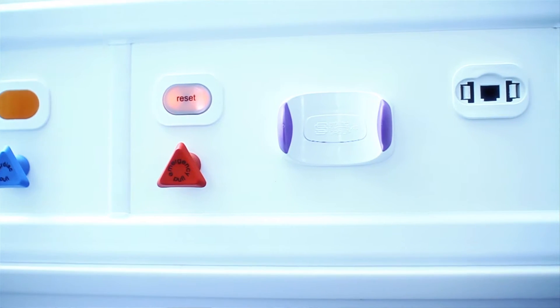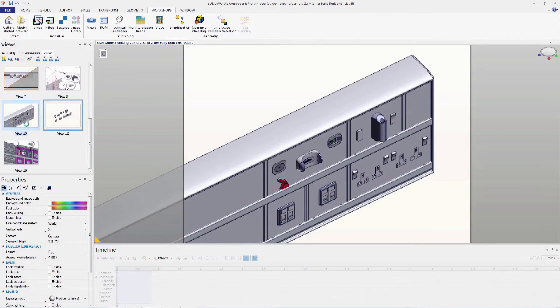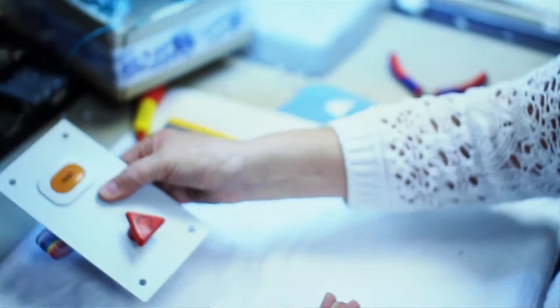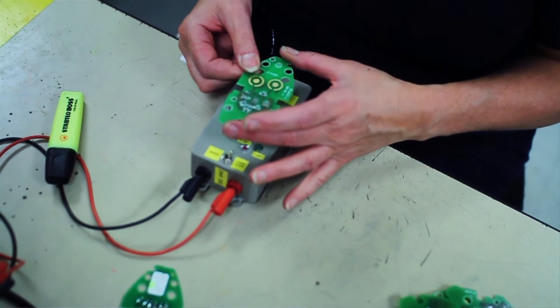Before SolidWorks we used an alternative CAD package. We would work up a number of different iterations and try as many scenarios as we could think of. Time scales would be somewhere between two and three years. With SolidWorks we can use the same part a number of times to reduce design repetition. Revision control is a lot simpler using the EPDM product, and we can implement the same part multiple times, saving on manufacturing data being duplicated.